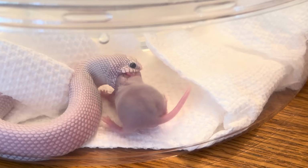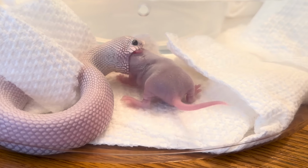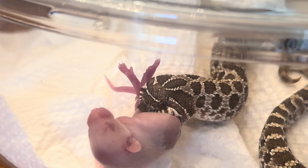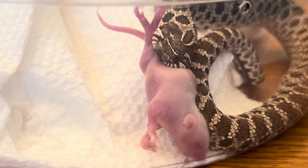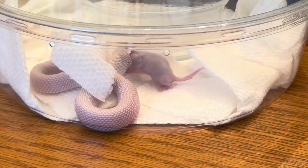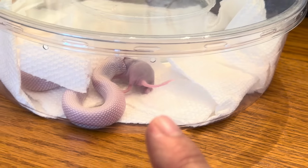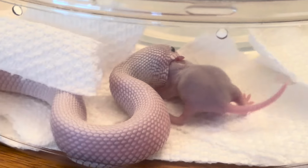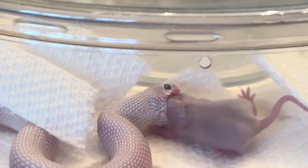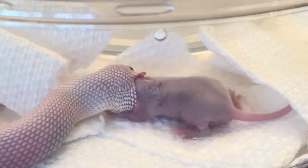Yeah, this little dude here, he's my little leucistic now, possible Arctic. Little Pee-wee, aka Casper. And a little chocolate, I should say. Of course, he's getting it ass backwards, but he's getting it. Now, this guy actually did eat last week. I did a video feeding, actually, I showed the video of this guy here. But I ended up leaving the item in, and I checked back an hour later, and of course, he ate it then. So that's kind of why I'm getting it on film now, because he ate it in peace. He didn't want to be filmed. Well, at least now I can get him showing him eating.